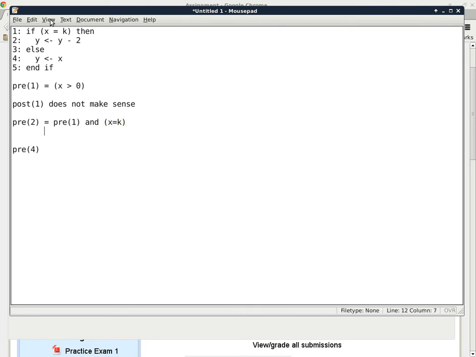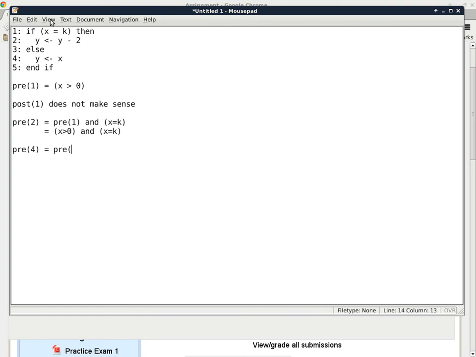And then the next line, you can just go ahead and expand what you know about pre-1. In this case, pre-1 is given to us as x is greater than 0 and x equals k. You don't have to say k is greater than 0 because that is implied by these 2 conditions. You are not adding any additional information by saying k is greater than 0. And we'll just leave this one like this, and then we'll work on pre-4.